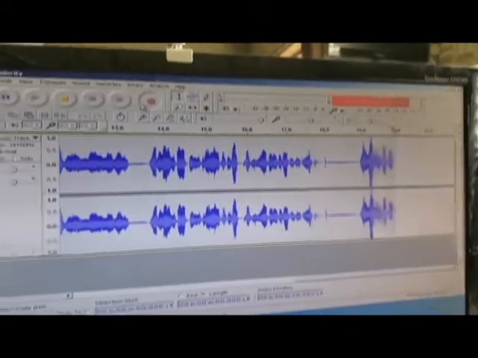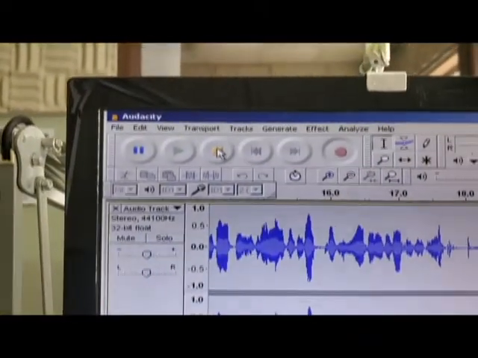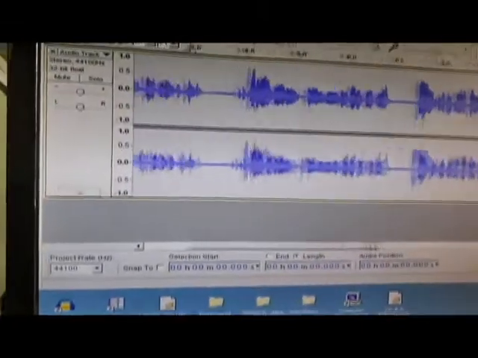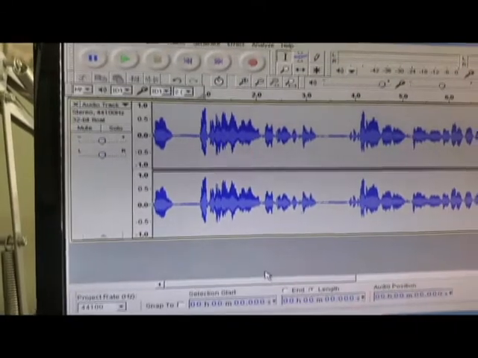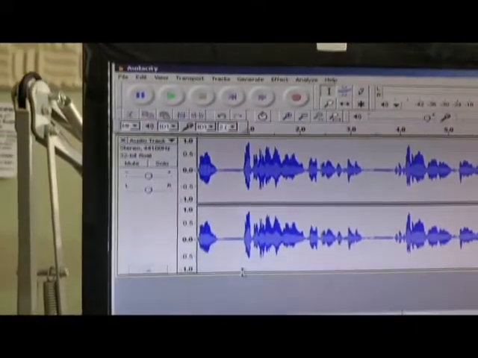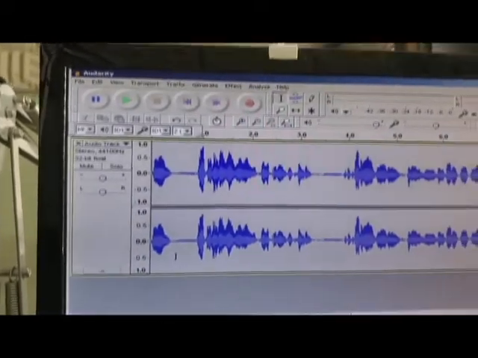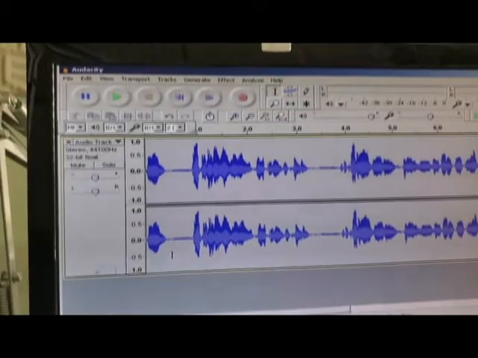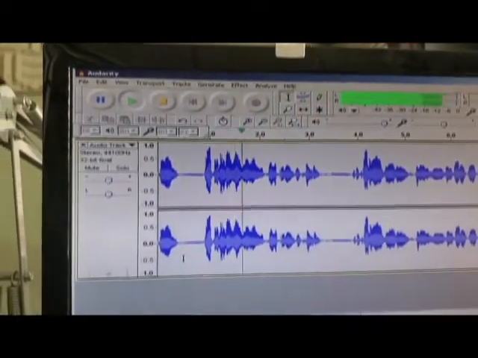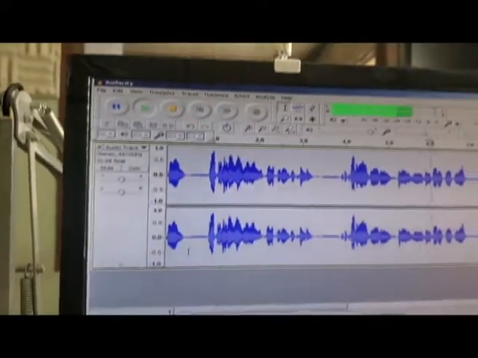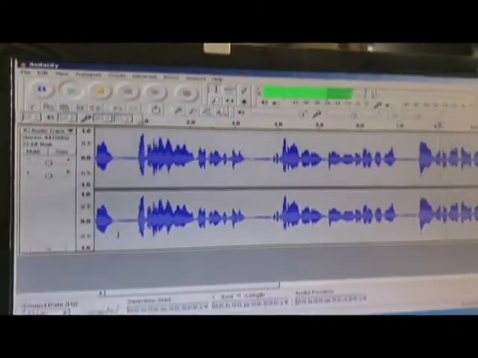So I will stop my recording by pressing the stop button, and as you can see there, it's all nicely done that way. You can see where it's recorded, and you can hear it back simply by pressing the space bar, after taking your cursor back to the start of the screen.